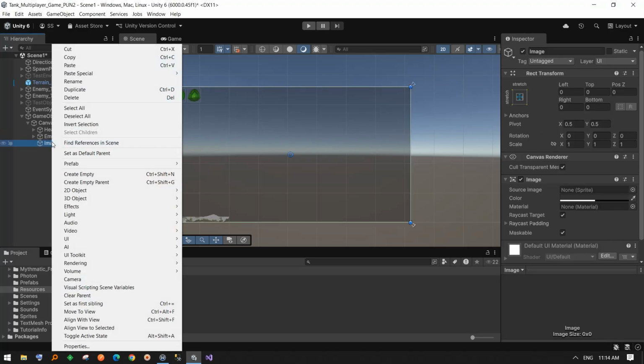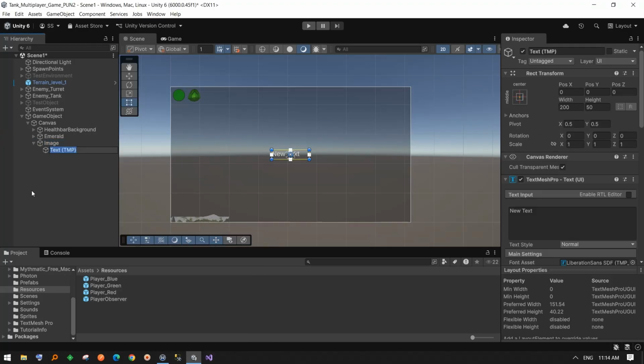Now select the image and add the text as its child. In the text input, type: You finished the game. Congratulations.